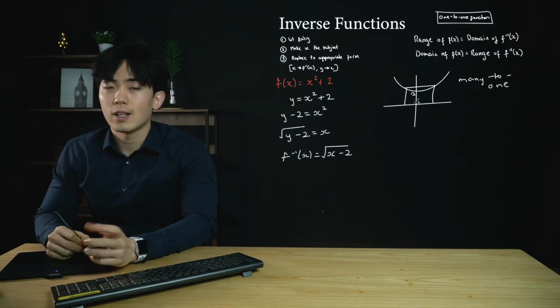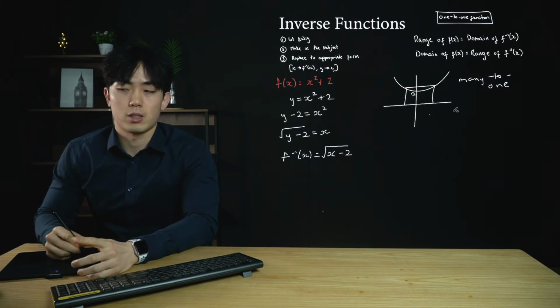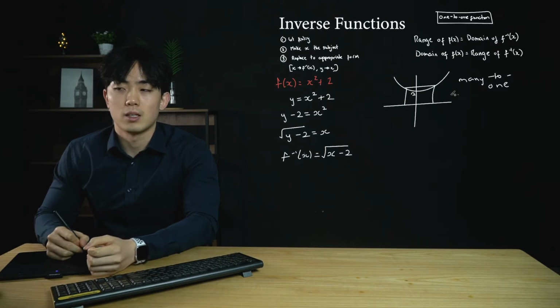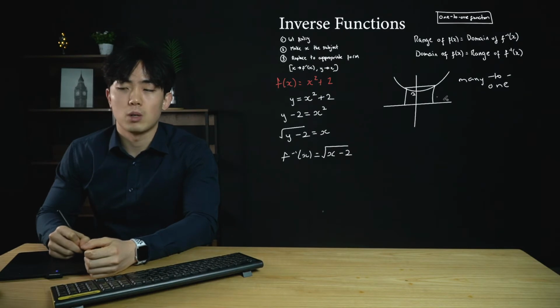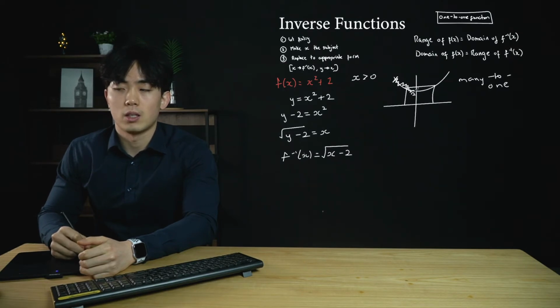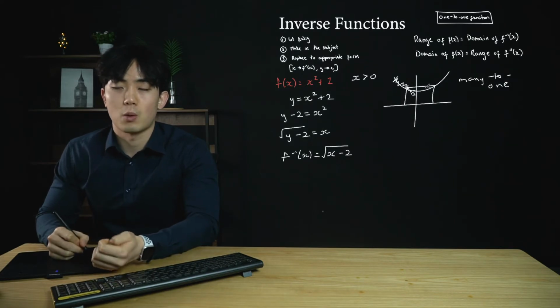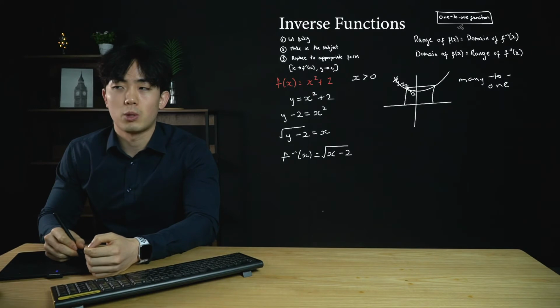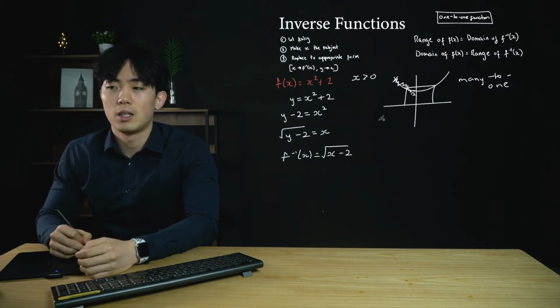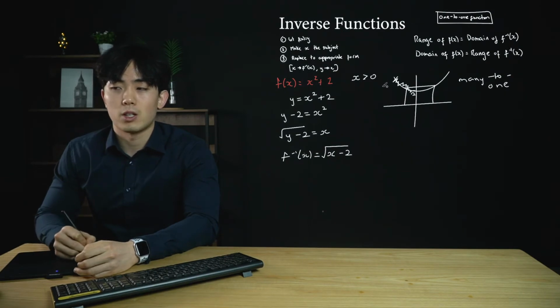Okay? So technically, we can't find the inverse function for this graph. So in order to do this, what we can do is set a certain domain. So I can make this into a one-to-one function by setting a domain. What I can say is, let's limit the x values to x being bigger than 0. That way, we can disregard this left-hand side of the function and just be left with the right-hand side. And now we've changed it into a one-to-one function. And because we've changed it into a one-to-one function, it means that the inverse function exists.